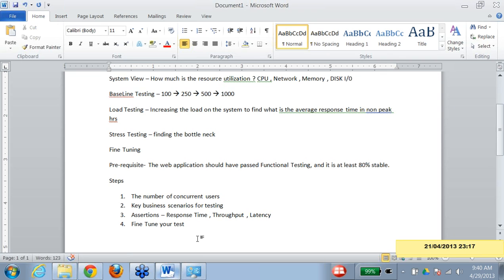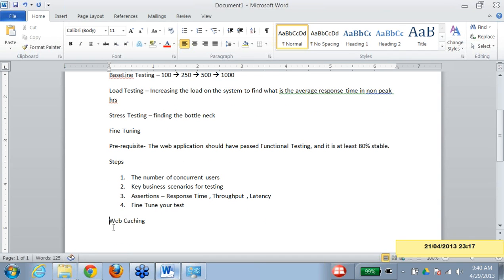Then you can suggest certain things. For example, you can suggest web caching if there are too many GET requests. So this is called tuning. You can say post tuning suggestions.